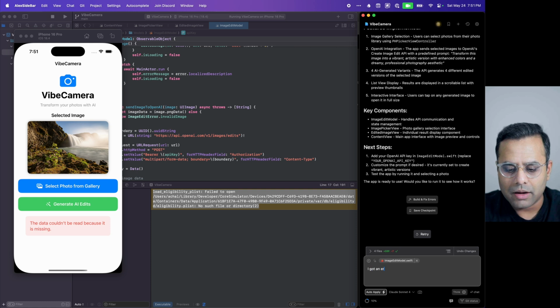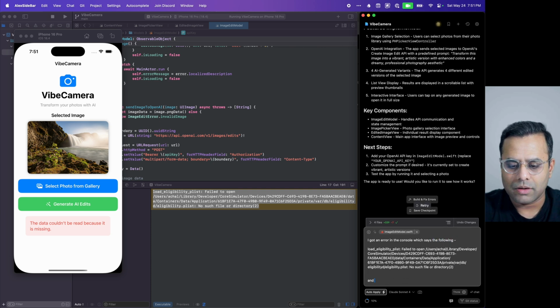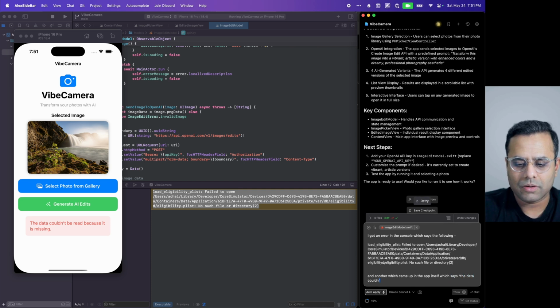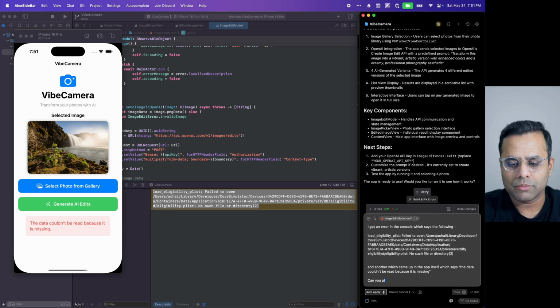I got an error in the console which says the following, and another which came up in the app itself which says the data couldn't be read because it is missing. Can you please think deeply and fix this issue?